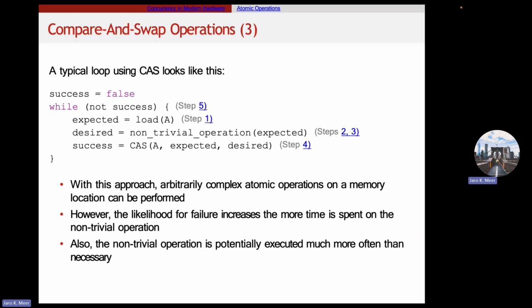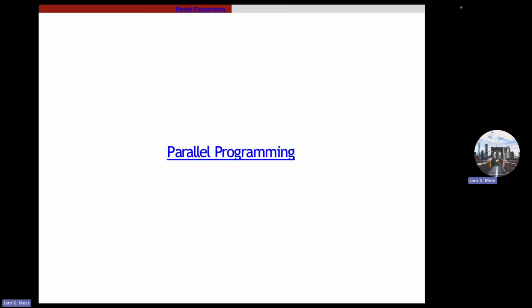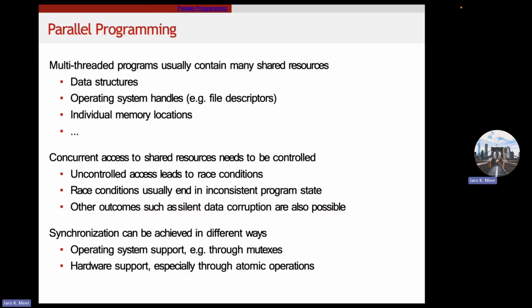Then we have to jump to the next one, which is about parallel programming. Here we have parallel programming. This is actually a type of computing where many calculations or execution processes are carried out simultaneously. It leverages multiple processors or cores to solve problems faster by dividing the task into smaller subtasks and running them concurrently.